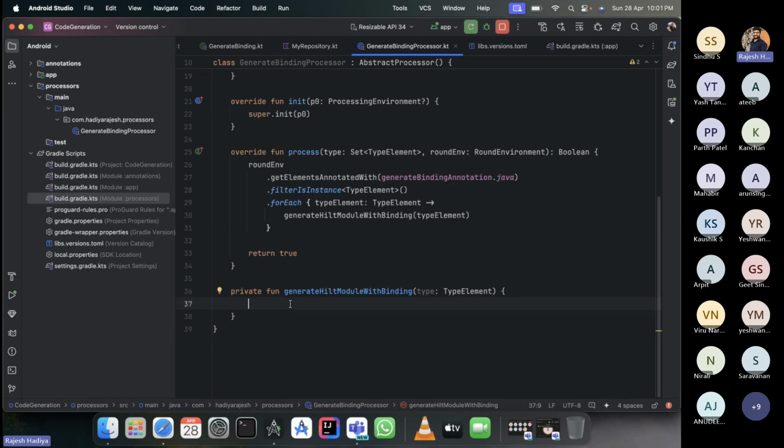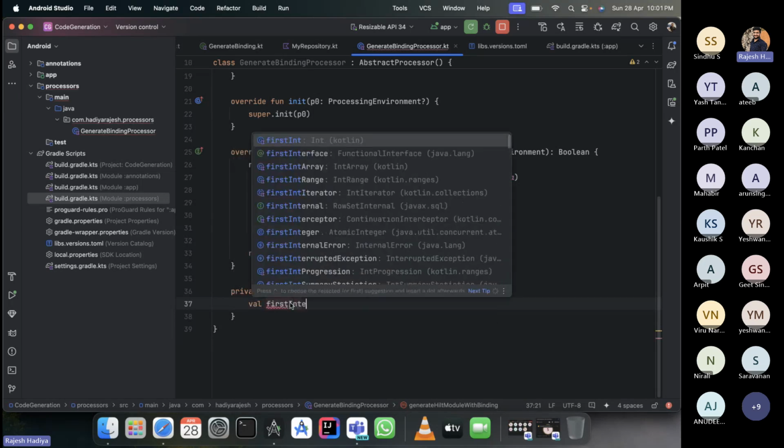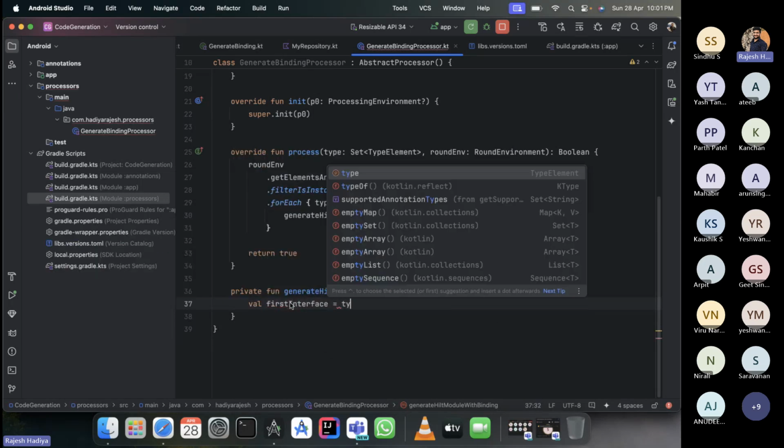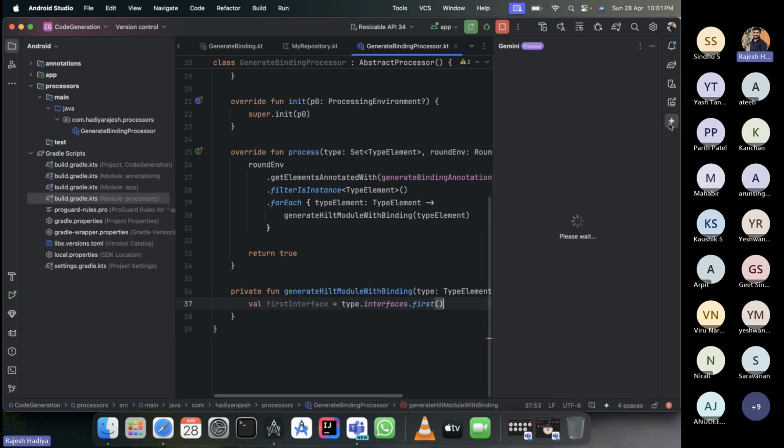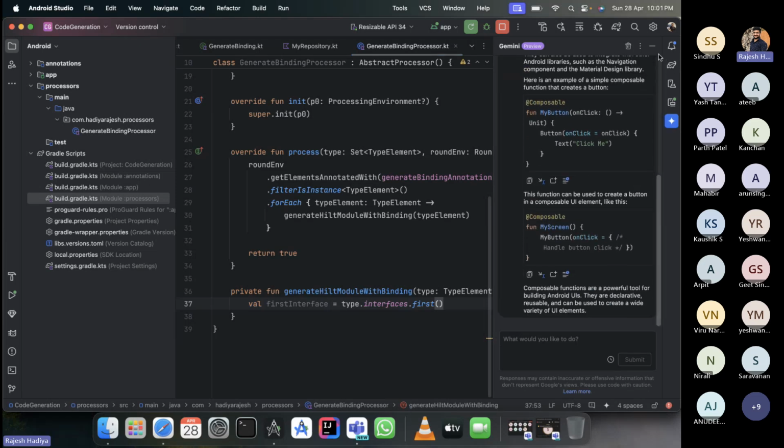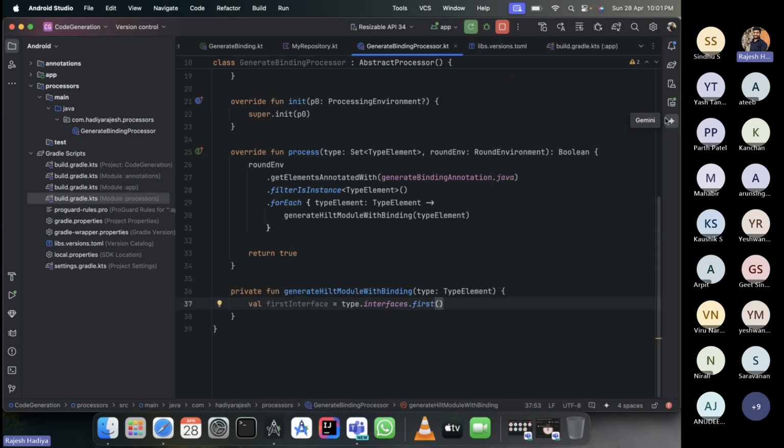Okay, we'll first get the interface. So let's say, well, first interface equal to type dot interface. Okay. So by the way, for those who are wondering, Gemini is completing the code for me. If you are on the Canary build, you can just have Gemini in your Studio. So we want type dot interface dot first.